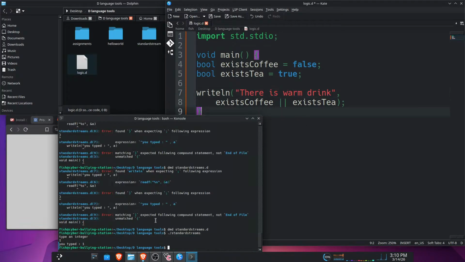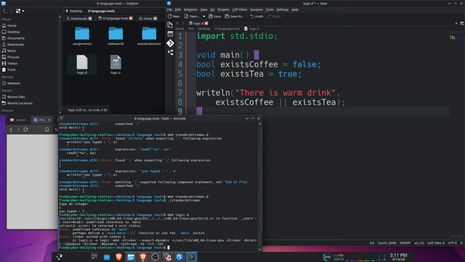Now we're gonna go ahead and do our DMD logic.d. And then it fails. And then it looks like you should use tab before lines. Let me see.